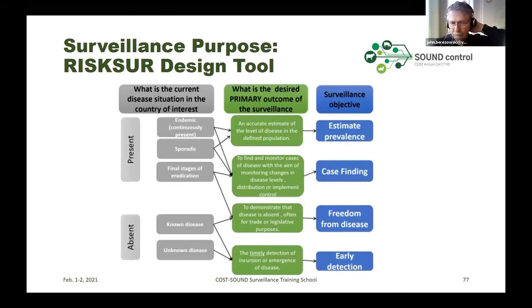So I would again send you to the RiskSur project. They developed a really good tool for designing surveillance systems, and it takes you through step by step by step. So if you ever have to design and implement a surveillance system, it's a good website to look at, and this tool is very good because it's very comprehensive and it doesn't really miss out on anything. So it's good to go through and use it just as a checklist to make sure you've done everything and make sure you've considered everything.